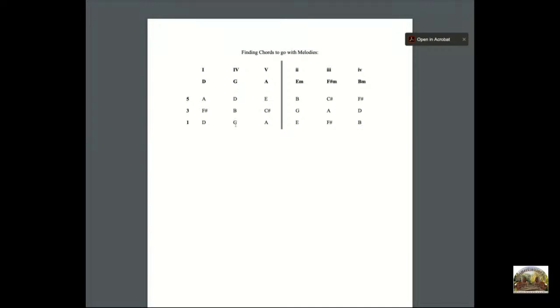So let's try the G chord. G, B, D. In the E minor chord, G and B are there. Aha. G and E are also relative major and minor of each other, and they can be substituted for each other. A, C sharp, and E. A, C sharp. Aha. A and F sharp also share two of the same three notes. Are you seeing what's happening here? Are you seeing the symmetry? I just think this is gorgeous.